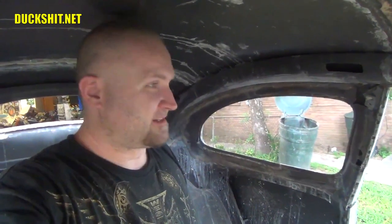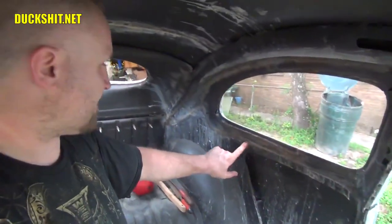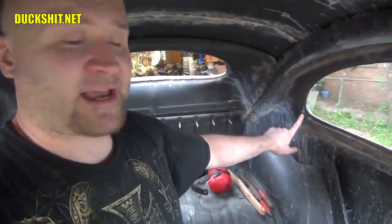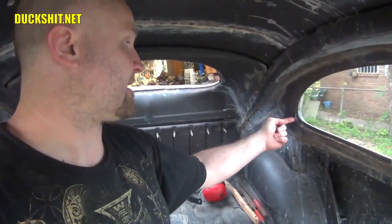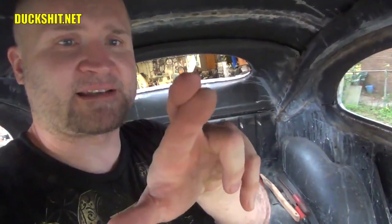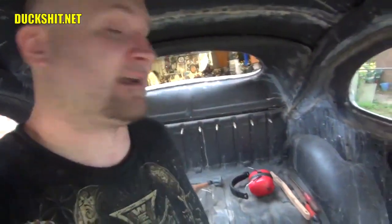The temperature dropped and I suddenly smell rain — I don't see any though; the sun is still shining but the temperature just dropped dramatically. Anyway, I went ahead and welded along the bottom here and got up underneath it too. It's going to need some grinding yet. I still have to do a little cutting back here, so I really can't do too much welding until I cut that out. What I need to do is tack it in, make a couple cuts, cut off the excess, and then weld the two pieces together. I take the two pieces, sandwich them together, then cut down between them so that when they're cut off they are exactly where they need to be and they'll weld together — a perfect butt weld. Hopefully the weather will hold up.